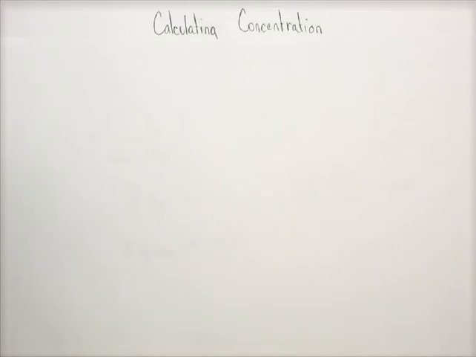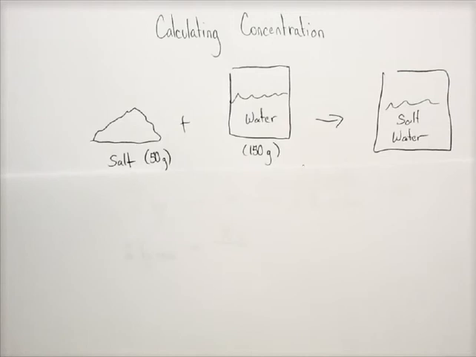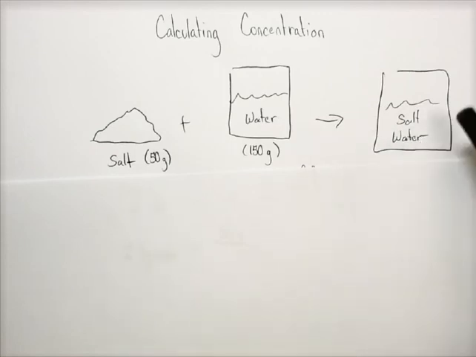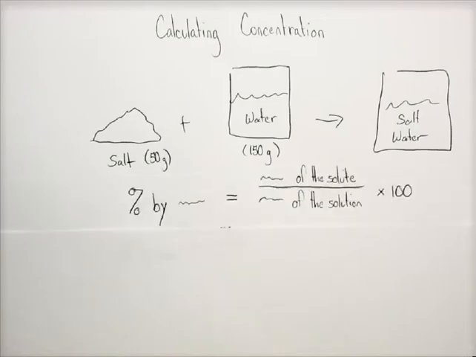Hey everybody, we're going to look first at calculating concentration, and we're going to be doing this using two techniques, percent by mass and percent by volume. Basically, the situation is this: we have some items that we're going to put together in a mixture. We've got salt and water, and we're going to put those together to make salt water, and we want to know the concentration of the salt water, that is, how much salt is dissolved into that salt water. We do this using percent by mass and percent by volume, and lucky for us, the formula for both is exactly the same.